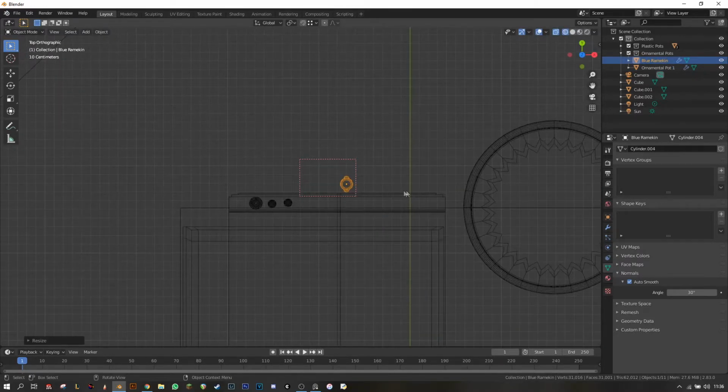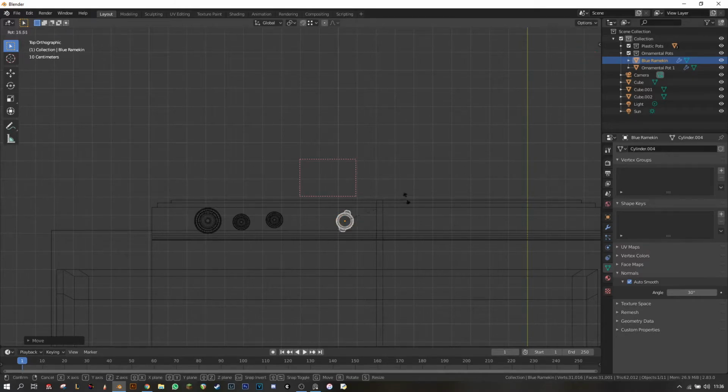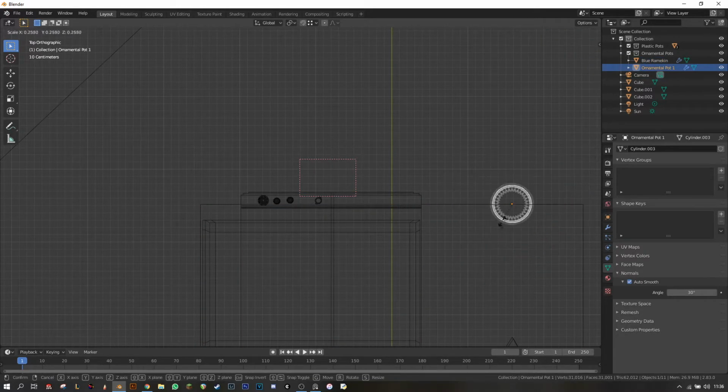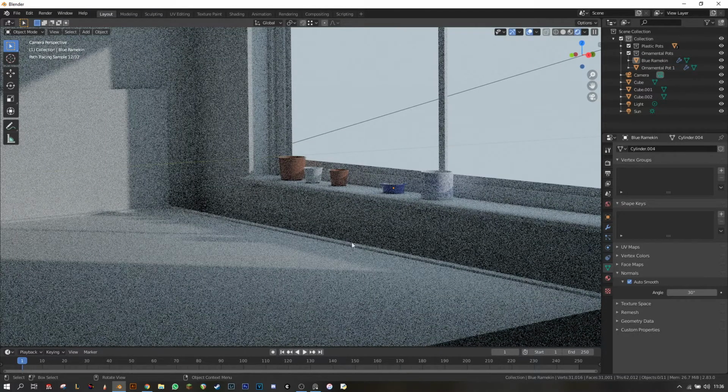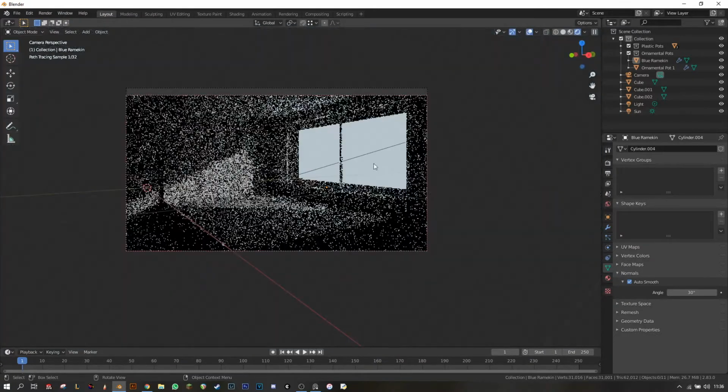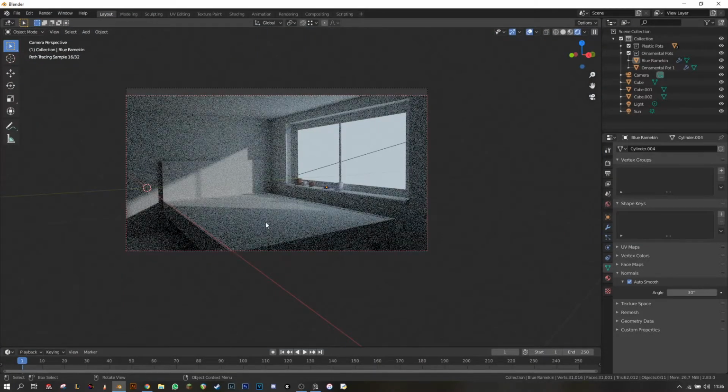So all you have to do is put them into one collection in a separate file, and then you can just use them in any scene you like, and it's just a big time saver really. A few little pots, some bits and pieces, it just makes the scene look a lot more realistic. It makes the room look a bit more lived in. Even with no mattress, there's no paint on the walls, it's just a few pots, and it's made the whole scene really come together right at an early stage. So it really helps, just bringing in some small things.